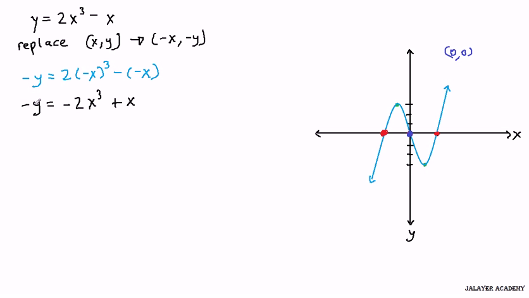All we need to do is get this y in a positive form. And the way you could do that is a little trick, actually, in algebra. If you change the sign of the y to a positive y, then you have to change the sign of everything in the equation. So this becomes positive 2x cubed, and this becomes negative x.